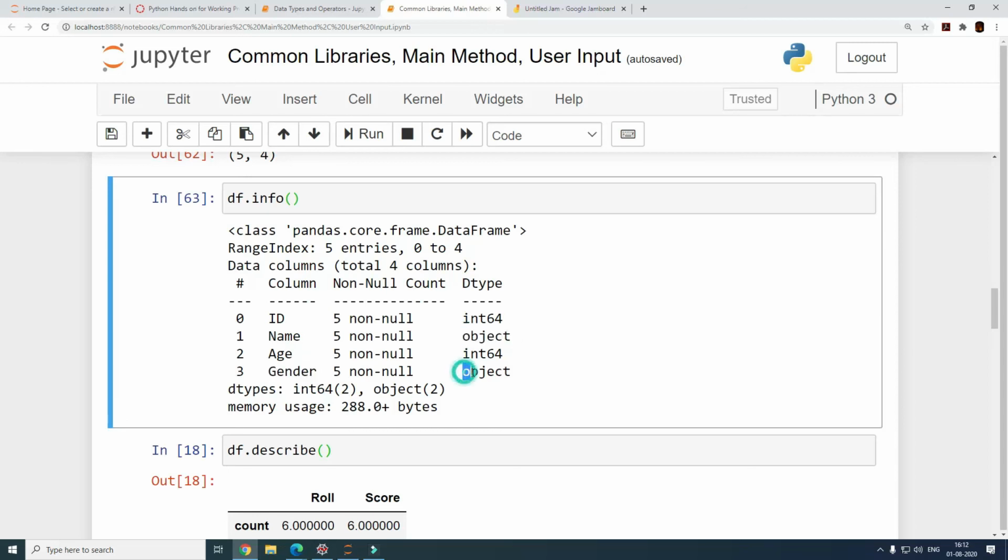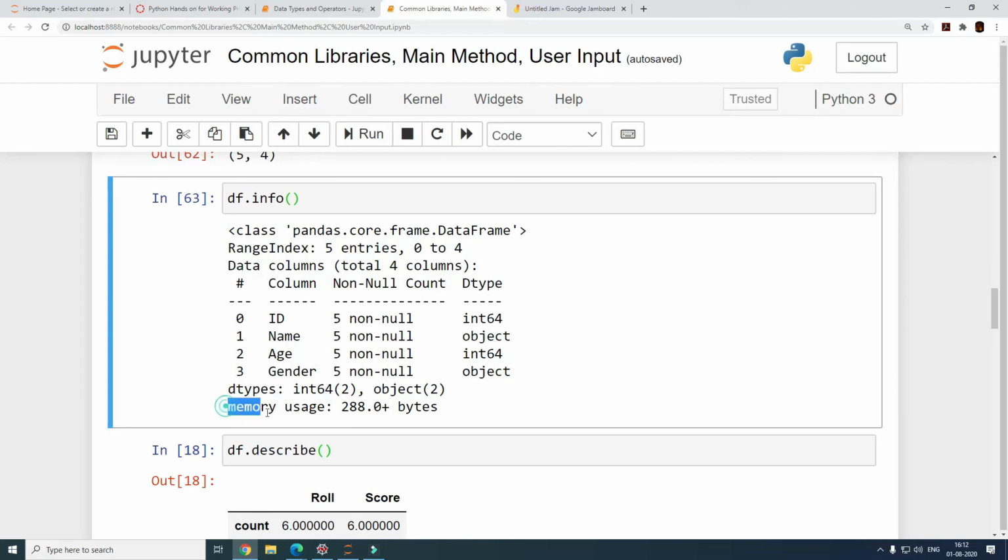But you may be wondering why object, why not str for string? Because we have already seen that the Python data type for string is str. But right now, what we are talking about is a data frame data type and not a Python core data type. Everything other than int or float and date is going to get stored as an object here. And if we need to do any manipulation, we will see later how to convert this into a string, when we require it.